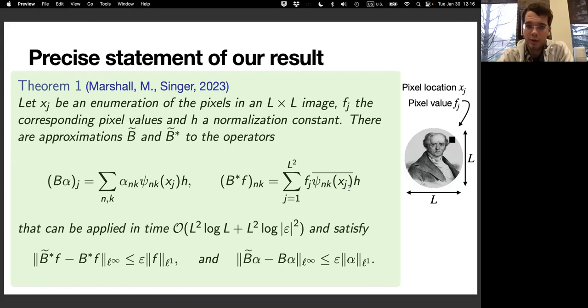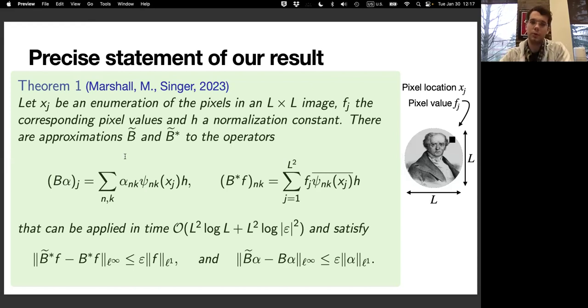So if we want to do this in a dense way, what would we do? Well, we would just form the matrix B. We would take all the basis functions that we care about, put them in a matrix, and evaluate them at all the grid points in the image. So that's going to be L squared grid points. And it turns out if you want to capture all the information in the image, you should have of the order of L squared basis coefficients as well. So you'll have an L squared by L squared matrix. And if you want to compute this matrix-vector product, it'll be of the order of L to the fourth. And that is too slow for us.